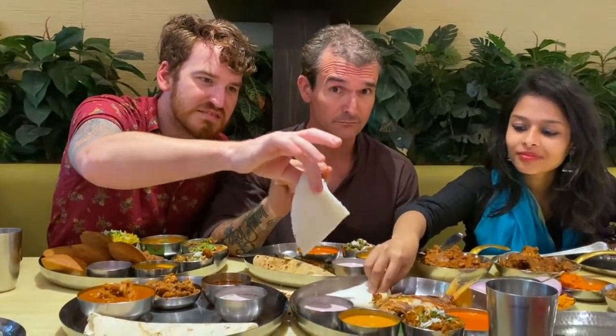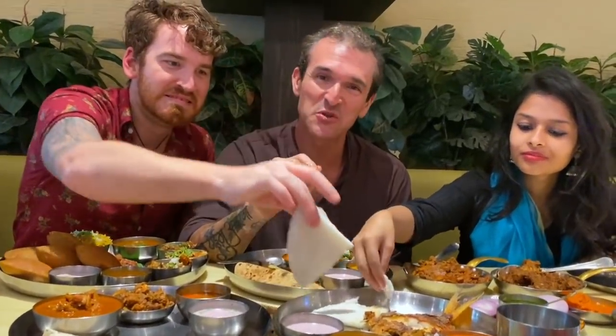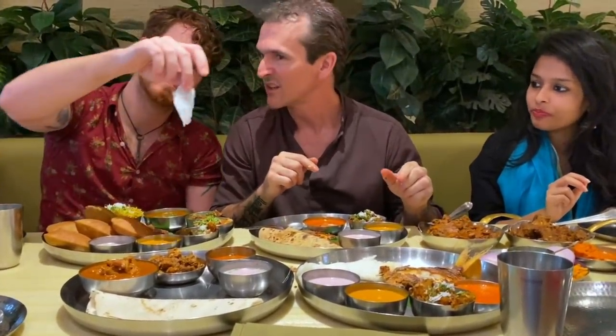What is this? It's called neer dosa. It's made of rice. Consider naan made with rice, but not wheat. It's a dosa with plain simple rice. Like the non-rice combo in an unoffensive way. Yes.